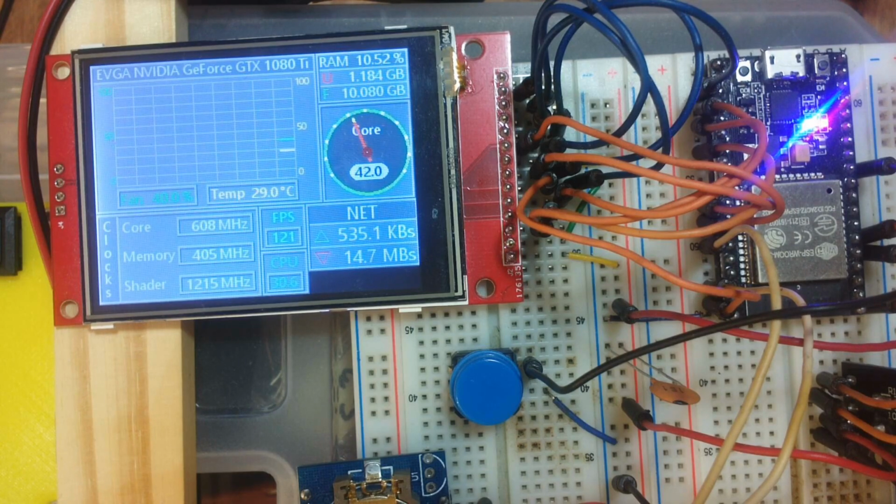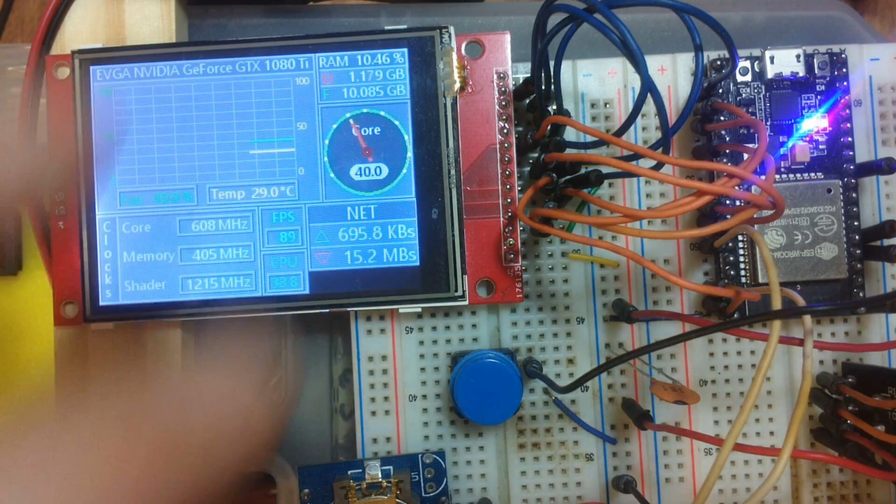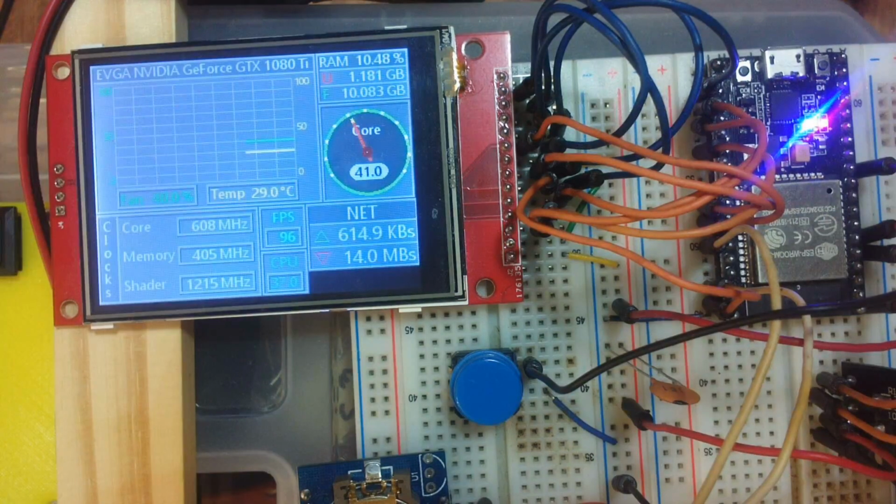So here we have a 90-second graph of the fan and temperatures. Down there we have core, memory, and shader clock speeds, a built-in FPS counter, and a small little CPU box because I still want to know what my CPU is doing. Up here, this is actually the video card RAM, not the system RAM. 1.1 right now is about default. Some games will suck it up to about 8 gigabytes of usage, and then of course our core usage.